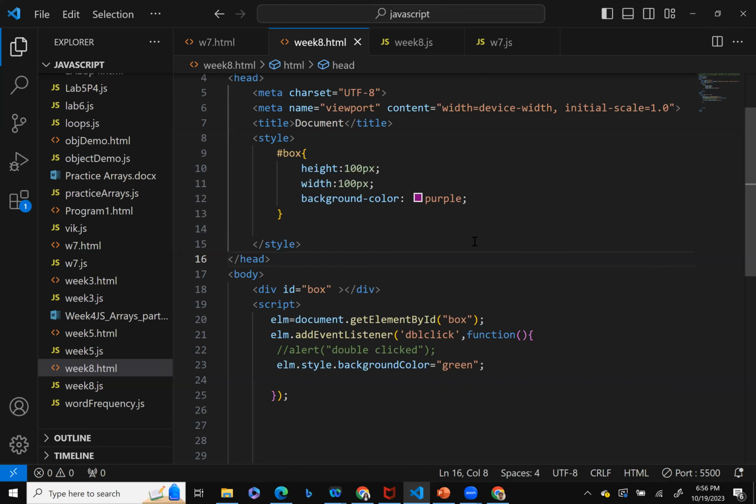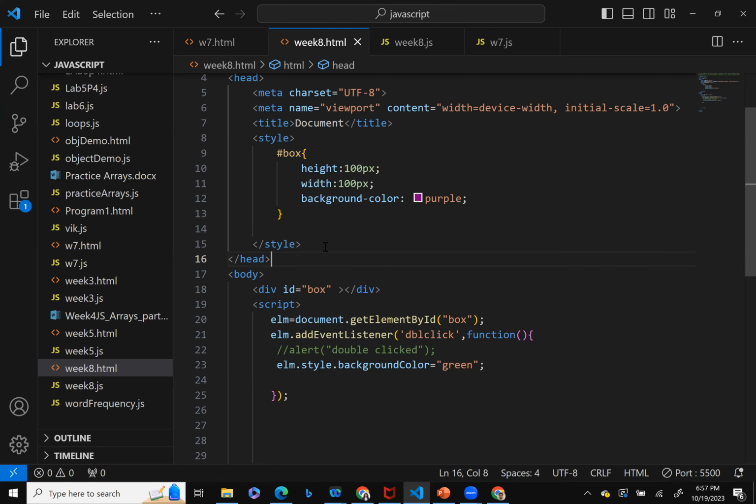Now, there is also one concept that is called event bubbling and event capturing. In event bubbling, the event starts at the most specific element and then flows upward toward the least specific element. Let's understand it with an example.